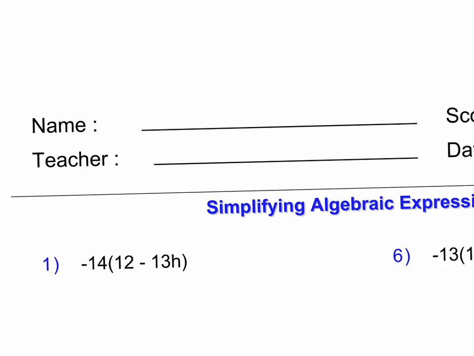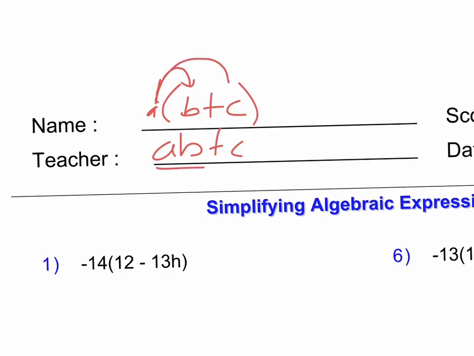So the distributive property is where you have an A outside of B plus C, right? You're distributing. You can't just say this is AB plus C, because this A is being multiplied by that B and the C. So you're going to do a rainbow. You're going to take A times B, which gives you AB, but then you also have to take that A times that positive C, and that gets you AC. So you get AB plus AC. This would be your answer for that distributive property problem.